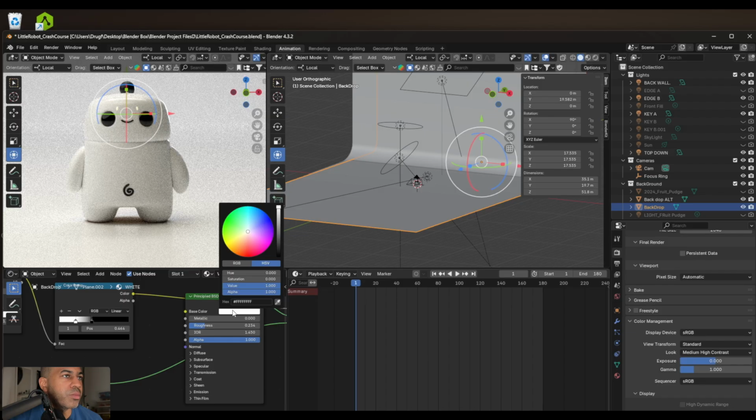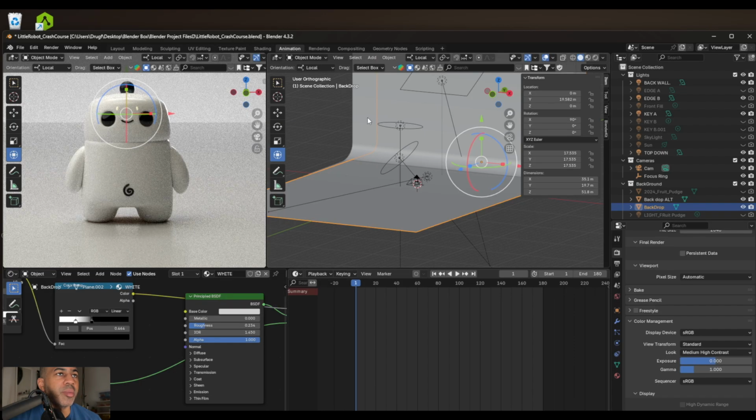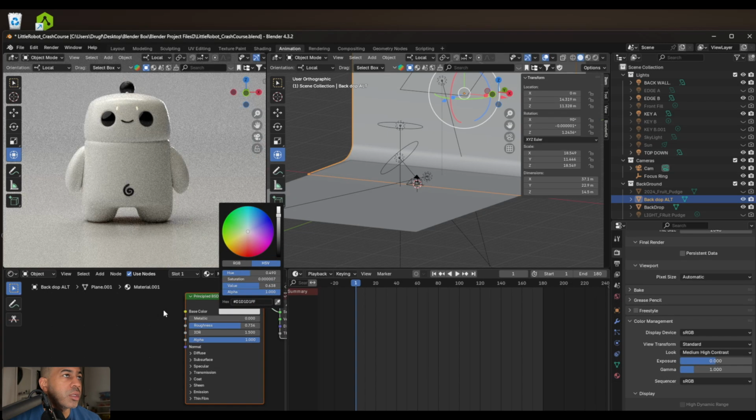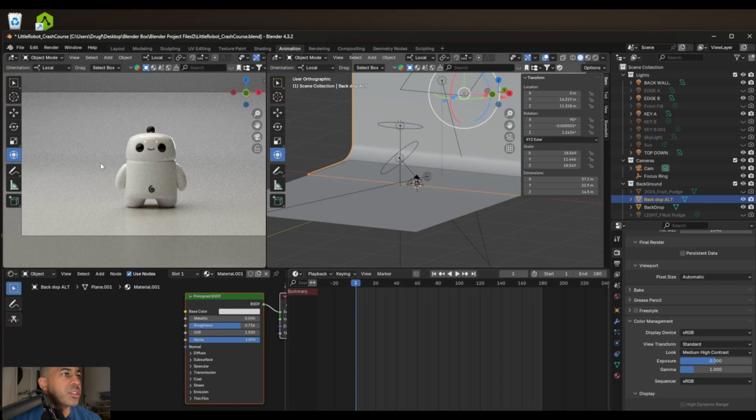And let's change the color a little darker. So that should give it a more realistic feel. I'm going to copy the hex, which is just the color, and then put it on the background so that they match. Nice.